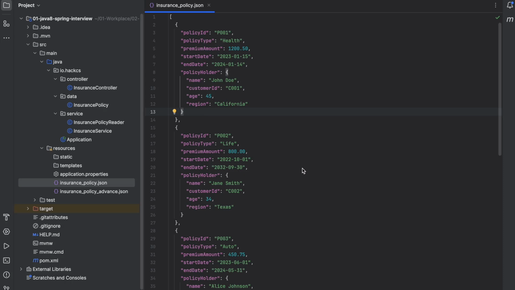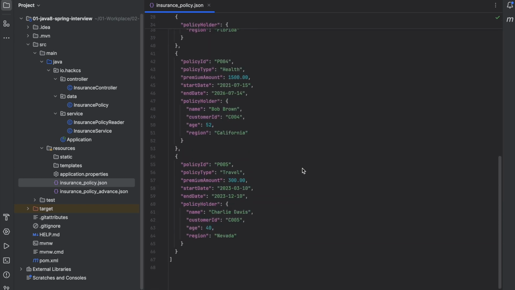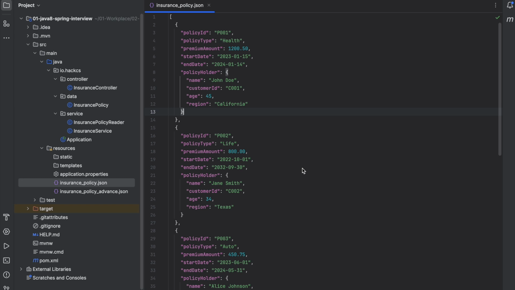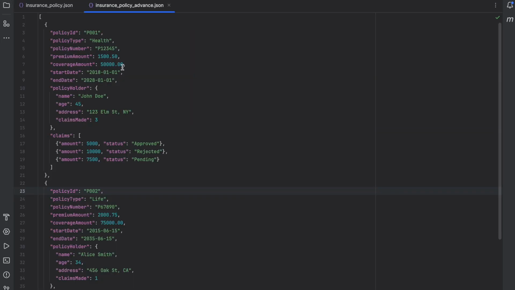So this was our JSON used in our season 1, which only had 5 elements. I've already created the new JSON file because I don't want to take your time creating it. If you are a beginner, you could go and watch season 1 to see how I created the previous JSON file, and follow the same steps. Now you can see we have more information in our new JSON file. Let me close this one.